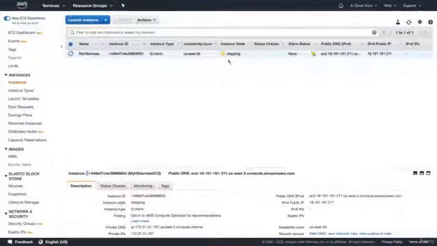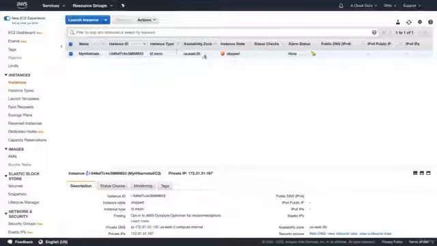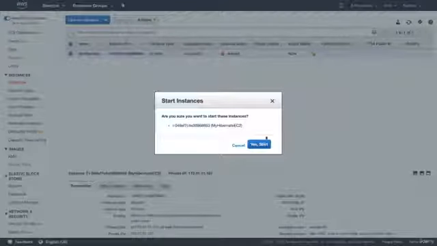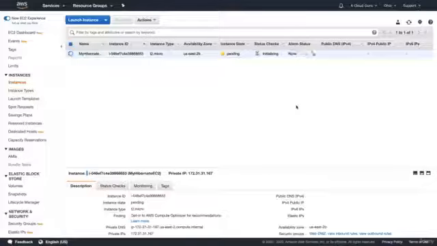And that is now going to stop and hibernate my instance. It's going to write my RAM down to my root device volume, which is encrypted. And then once this is stopped, we're going to start it back up again. So I'm just going to pause the video. Okay, so that EC2 instance has now stopped. So if I go back in and go over to my actions, I can start that instance again. So I'm going to go ahead and start that back up. That is now starting. And once it's up, we're going to go in and SSH into it.